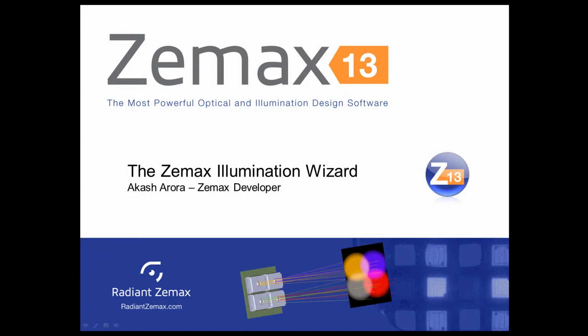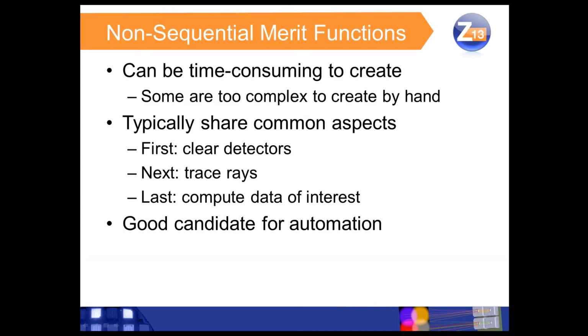Today, I'd like to talk to you about the Zemax Illumination Wizard, a set of features that is available in Zemax 13. If you've ever spent time designing or optimizing non-sequential optical systems, you'll know that it can be time-consuming to create non-sequential Merit functions. Some are simply too complex to create manually.